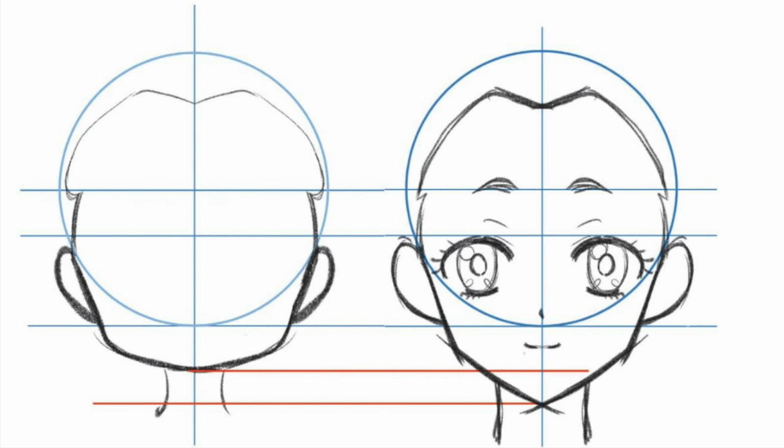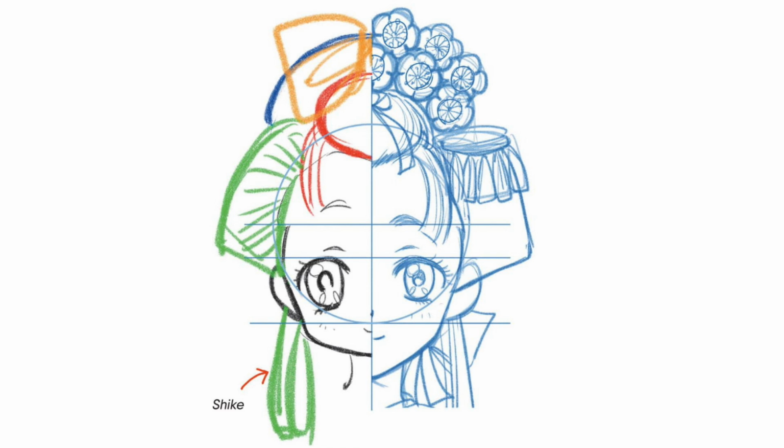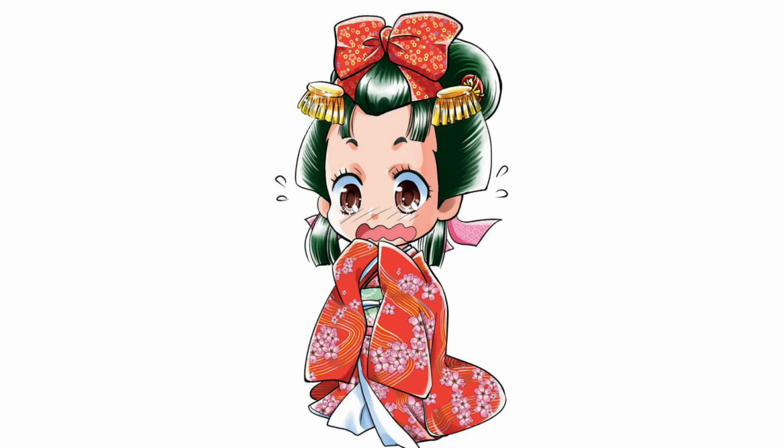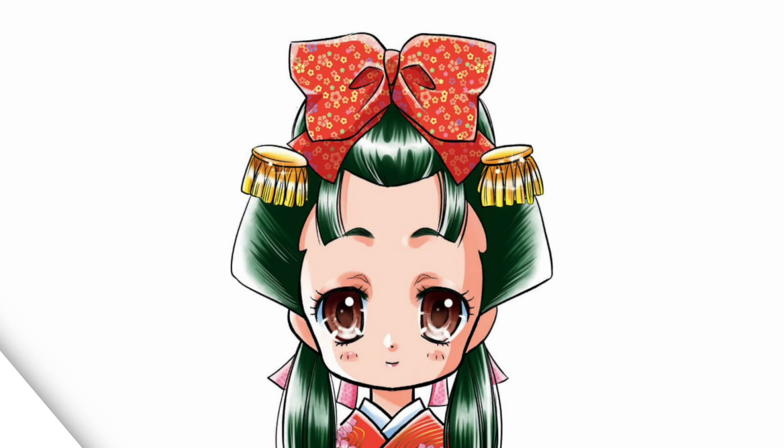Chibi style. Note the differences in the contours of the faces. Because the original Japanese hairstyle is large, I didn't make her hair more voluminous. Make the chic bigger instead. Chic, single locks of hair that hang along either side of the bun. The princess's dress is long and the bottom hem is draped.